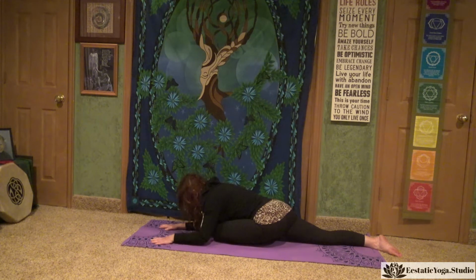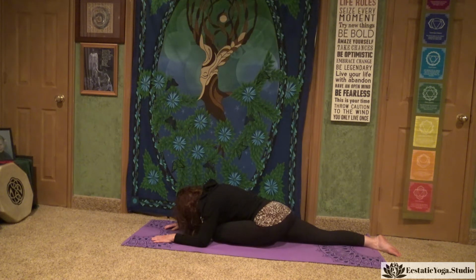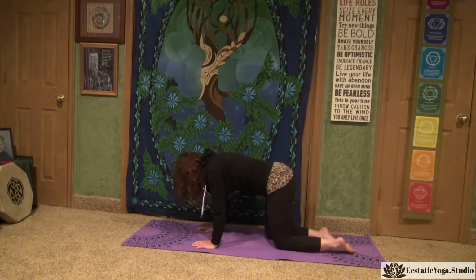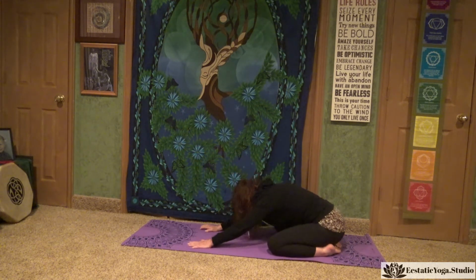And we're going to hinge forward into our pigeon, finding that edge, not forcing. That place we can be challenging ourselves just a little bit. And breathe. Go inside. Notice sensations. And then bringing those hands to the mat, coming back into table pose, and let's go back into child and rest in child posture.